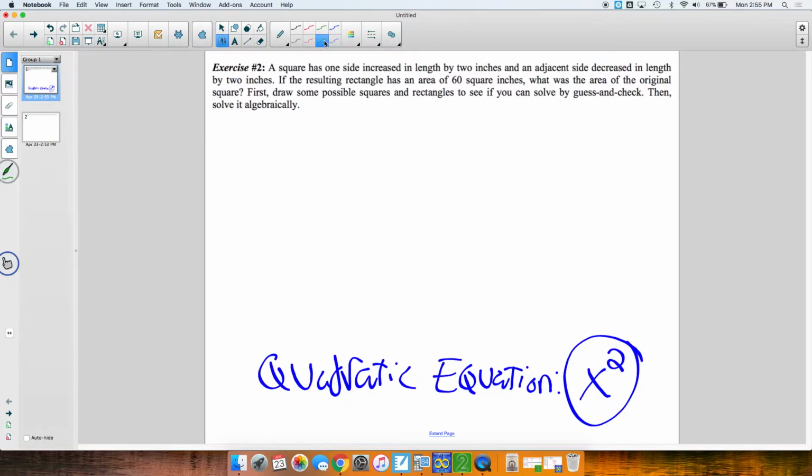All right, here is our problem. We've got a square. Let me draw a square. That's pretty good. Where one side is increased by 2 inches. All right, so we're going to maybe add on to this side another 2 inches. And an adjacent side, adjacent just means next to. Okay, so next to this top side would maybe be this blue side right here. That is going to be decreased by 2. All right, so if I take away, we're down to that. Something like that. This is all very strange. So let me just draw it again now that we have a little bit of an idea.